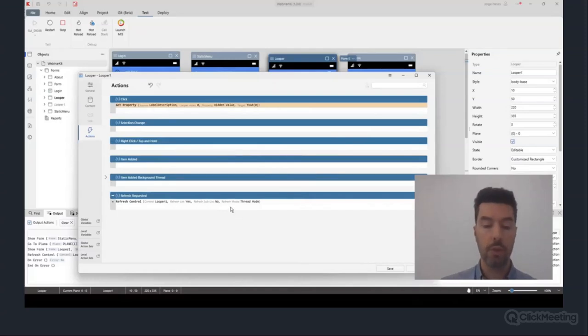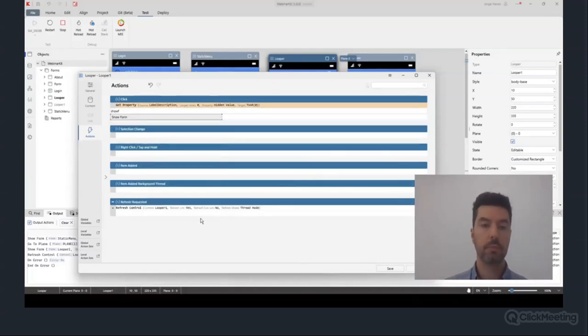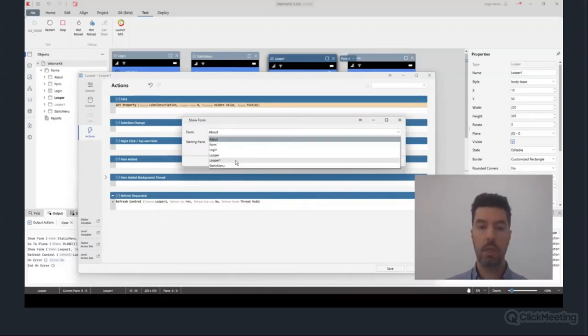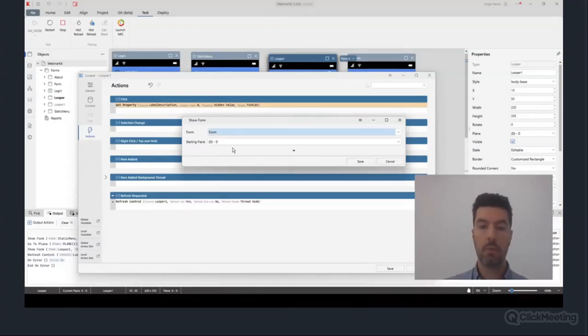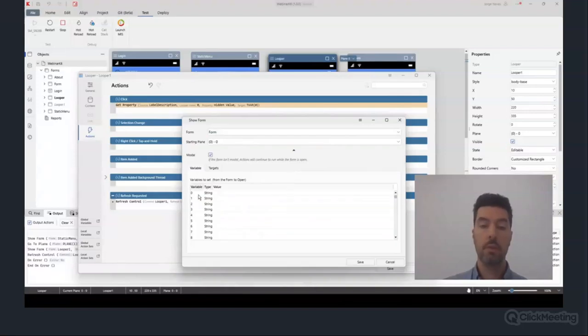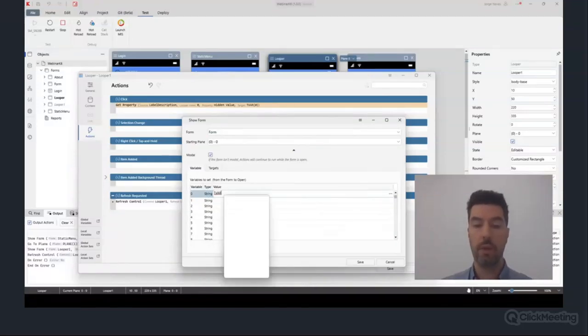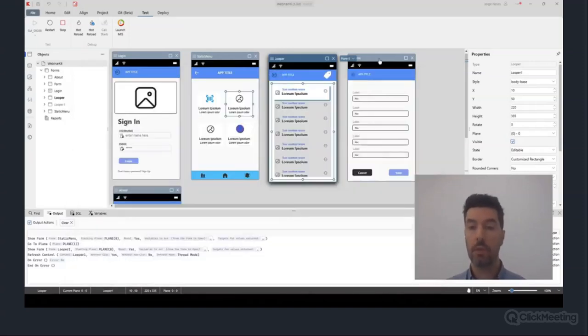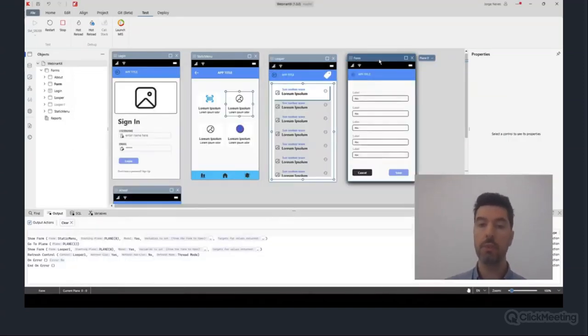Now I'm going to show form the form, and I'm going to feed local variable 0 from that local form with temporary variable 0, which holds my product code. Okay. Now the form we are talking about is this one.